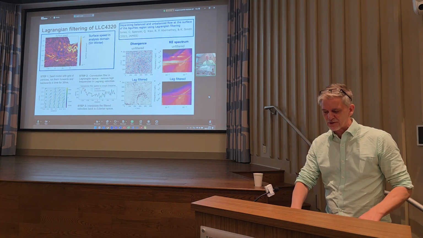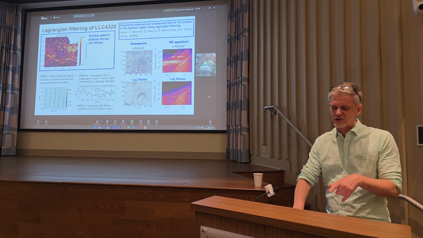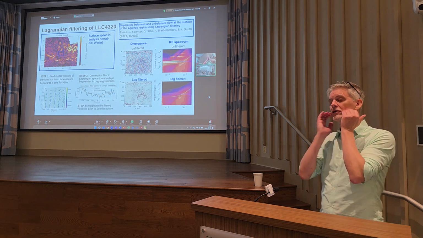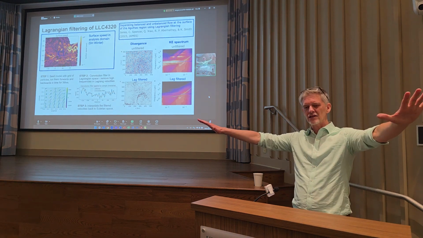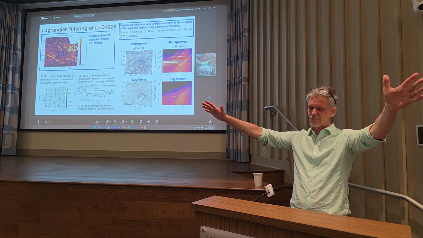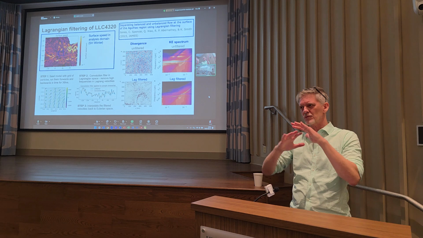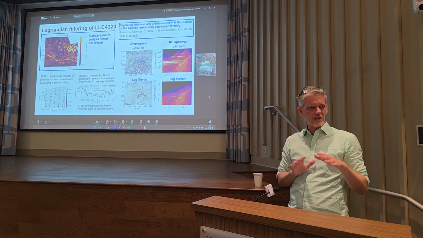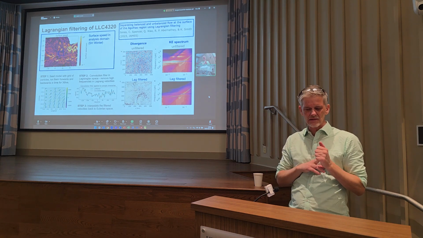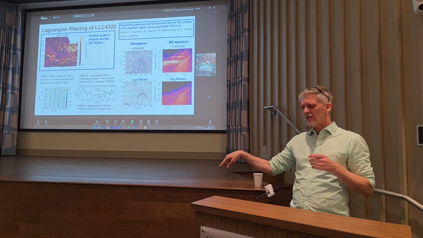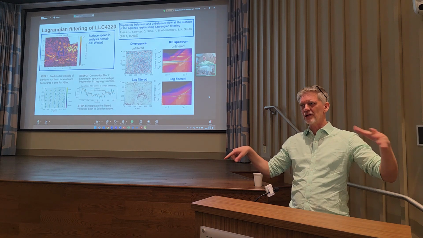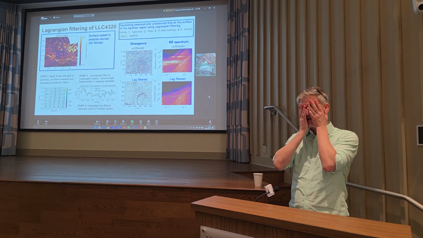This is too much to explain, but basically one thing we want to do is figure out how you can take this enormous simulation where you have access to everything. An important point is that even if I have this enormous, beautiful simulation with all these parts of the flow that you expect, waves, vortices, submesoscale stuff, extracting the waves and the non-wave stuff is still challenging. In fact, that's a very difficult problem.